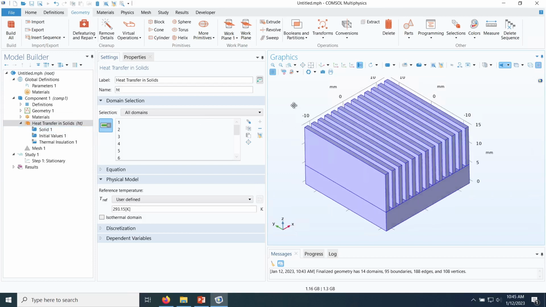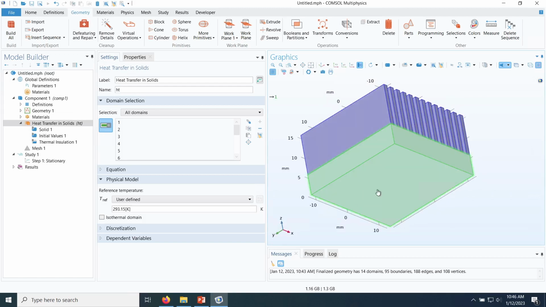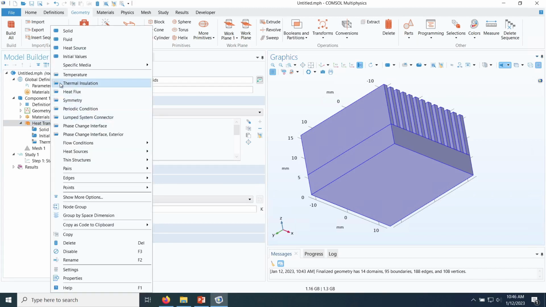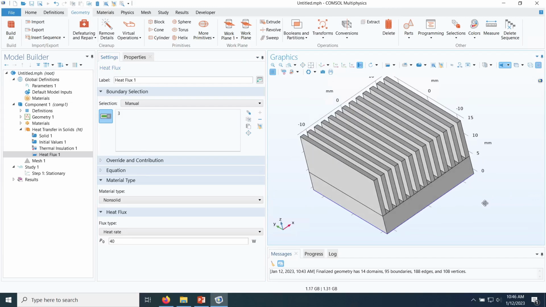The first thing I want to do is to give the heat flux at the bottom surface of the heat sink, which would be simulating a CPU. So right click on the heat transfer, and this is a boundary force. So I'm going to look at boundaries with these icons, and here's a heat flux. So I click heat flux. The first question is which boundary has this heat flux. So I'm going to click here, and then the flux type, we have a few options. I'm going to pick heat rate, and I'm going to say, let's say there is like 40 watts of power given into this bottom surface of the heat sink. So that's where the heat is going to be generated or incoming into the heat sink.